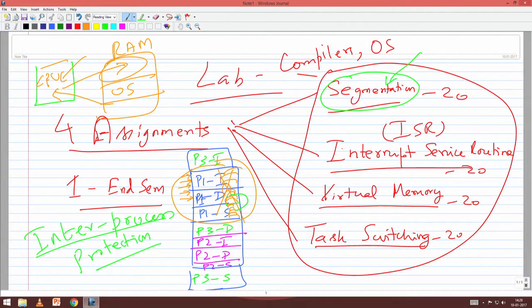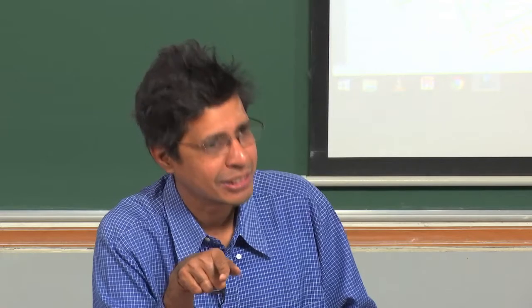So the thing we are now talking about, if you call the earlier one inter-process protection, what is this? Intra-process protection. I tried to overgrow my stack. I have been given some space, but I tried to overgrow that. I overwrite into my data, I overwrite into my instruction memory. Correct? Now somebody has to stop me. So how will the architecture stop you, and how will the control go to the operating system?